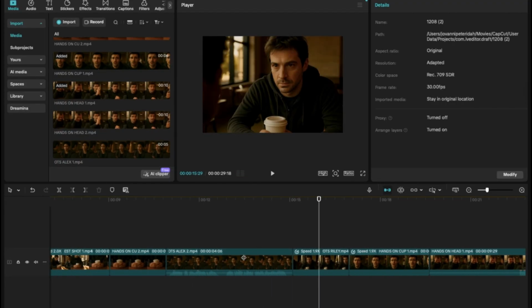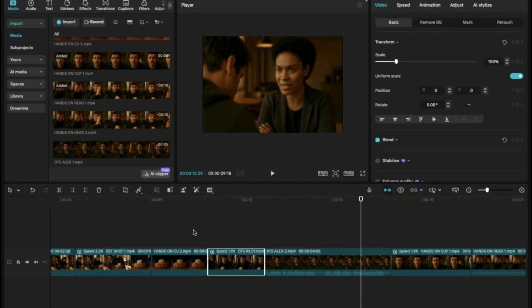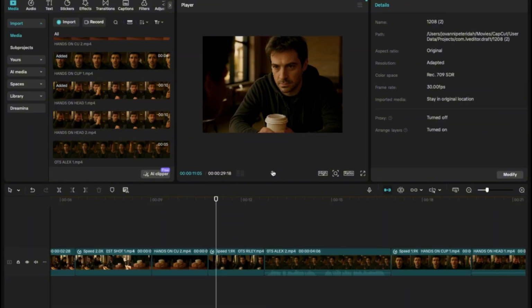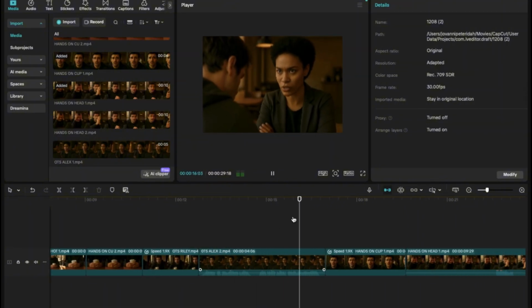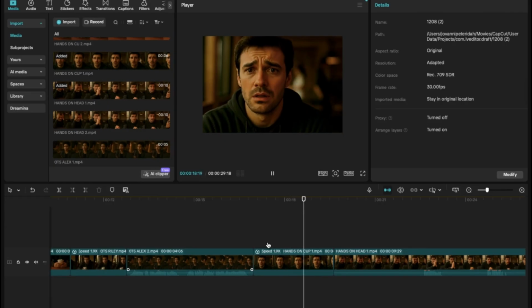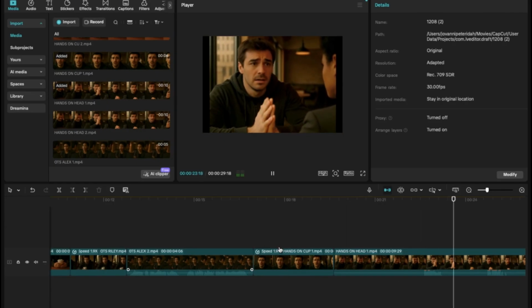Okay, so I'm looking at this sequence and it feels a bit off. So I'm going to shuffle a few clips for better flow. I want us to now move from the close-up on Alex's hand to a medium shot of Alex with a cup, then to Riley speaking, and finally we want to see Alex's reaction and his words. So that gives the scene a smoother story flow and a more, I believe, satisfying build.